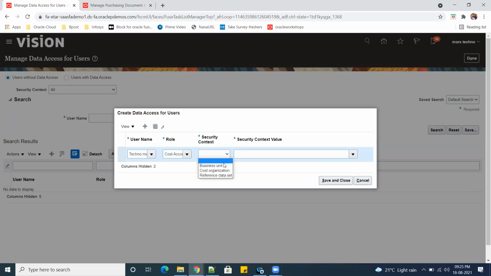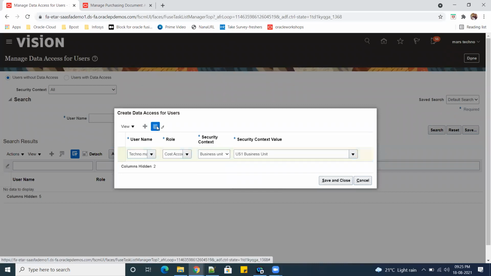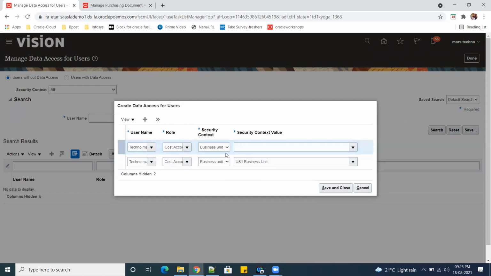Okay. Business unit is US1. Make a duplicate. We have to provide cost org. Cost org is US operations.